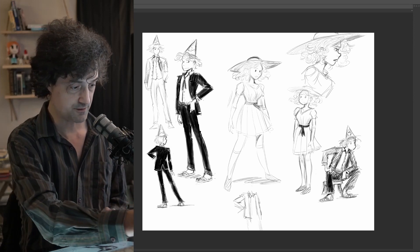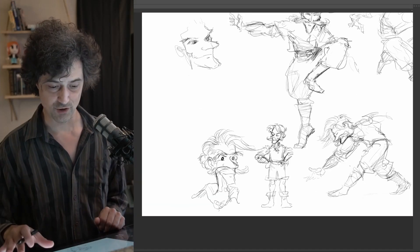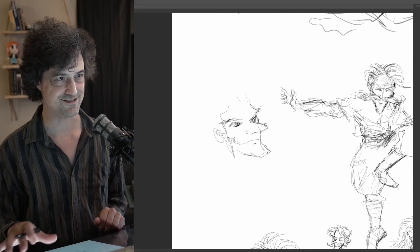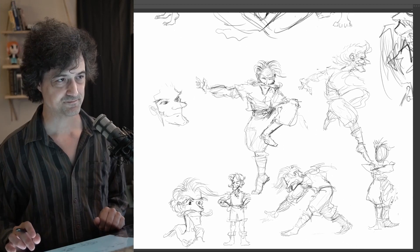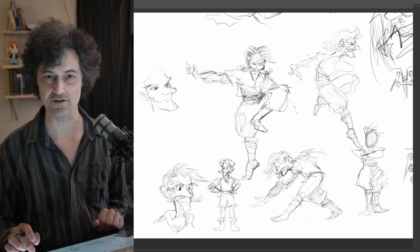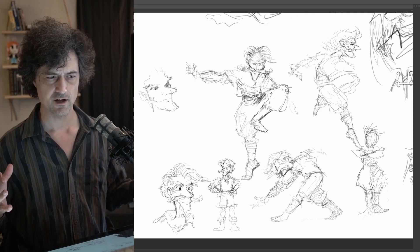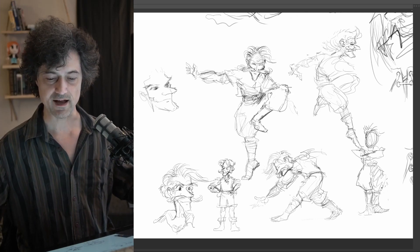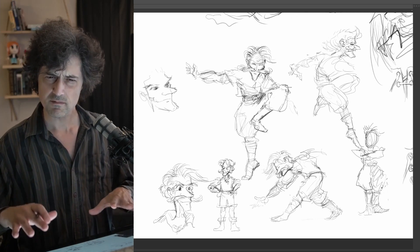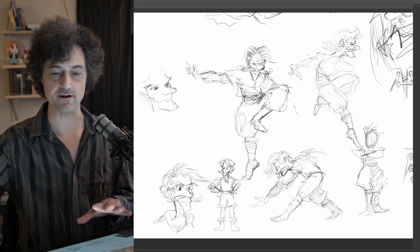That's kind of what a sketch page looks like. I've drawn both of these characters recently, so I knew what to expect and how to get charisma and character out of their faces. I didn't do a lot of drawings — it was mostly focused on clothing. But with McGee, those are some swordsmen — I hadn't drawn him in so long I didn't know how his face worked. So this would be like an early sketch here.